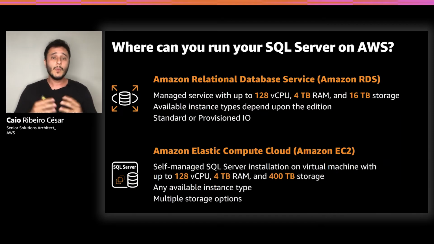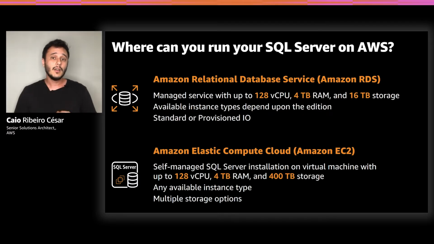So there are multiple ways of actually running SQL Server in Amazon Web Services. As you guys know, we have EC2 or Elastic Compute Cloud, where you can spin up servers and take care of the operating system, take care of SQL Server, patching, and so on, right? That gives us elasticity in terms of what's the storage size and extra, right? But there's another way of running SQL Server in Amazon Web Services, which is opting for RDS SQL, which is a managed service, right? Today, we're not going to focus too much on RDS SQL because we want to bring insights of how to reduce cost of SQL Server in VMs or in EC2.